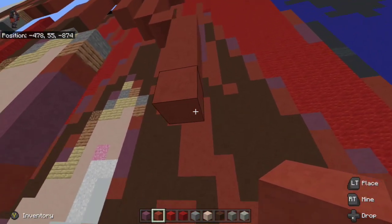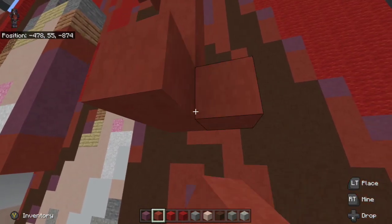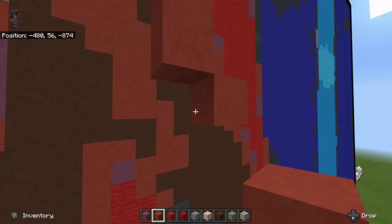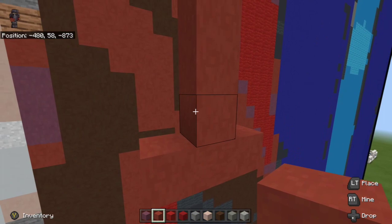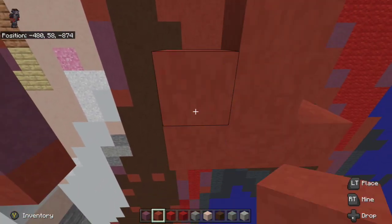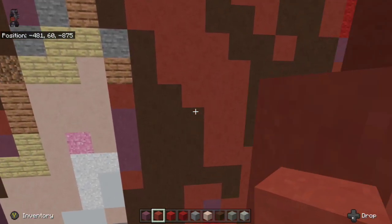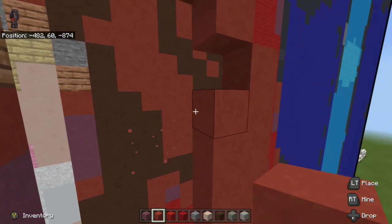Okay, so underneath this, we're going to go down right diagonal, red terracotta. And then to the left of the down right diagonal, we'll place this three red terracotta to the left. Or two to the left, my bad. And then on top of the second one, we're going to go up three. 1, 2, 3. And then we're going to place to the left one red terracotta.